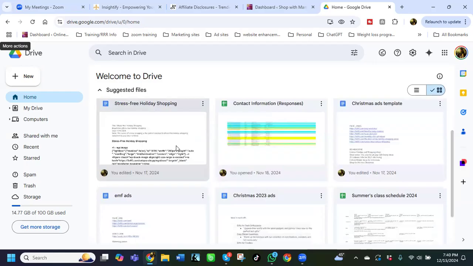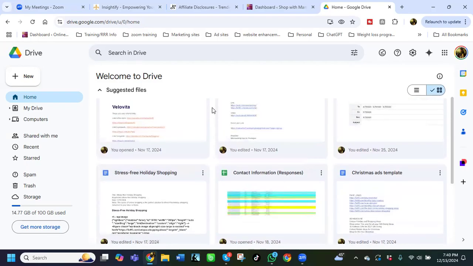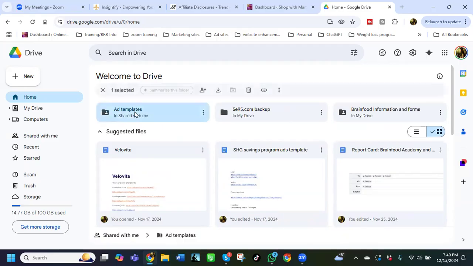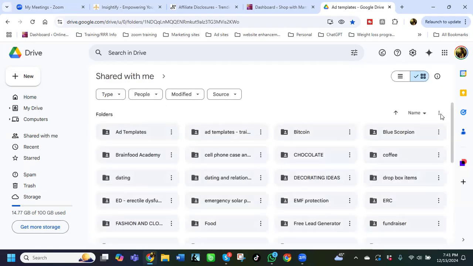Shar saw me use it anytime we go on trips, if we go on functions and she drives, if we're close to Florida and I'm staying with her, she drives, and I'm usually sitting in the passenger seat doing ads, pulling up my Google Drive and sending them out to various places. So this is a good thing. That's why I said you want it on your phone as well as everywhere else that you have it. So I'm going to show you how I use mine.